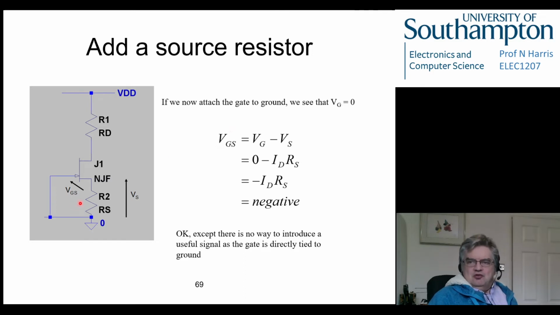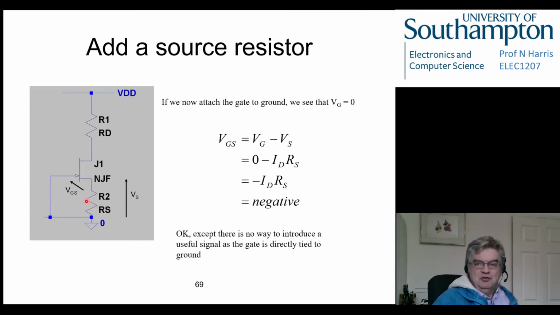Right, but if we add this source resistor in here now, if we attach the gate to ground, we see that VG is equal to 0. Here's 0, and it's attached to the gate, so the voltage VG across here has to be 0, it's fixed. And if we go around this loop, then we can say that VGS, which is the bit we're interested in, that's the bit that controls the amount of current going through the transistor, not necessarily this bit here. It's just up until now they happen to be the same value because there's been no resistor here.